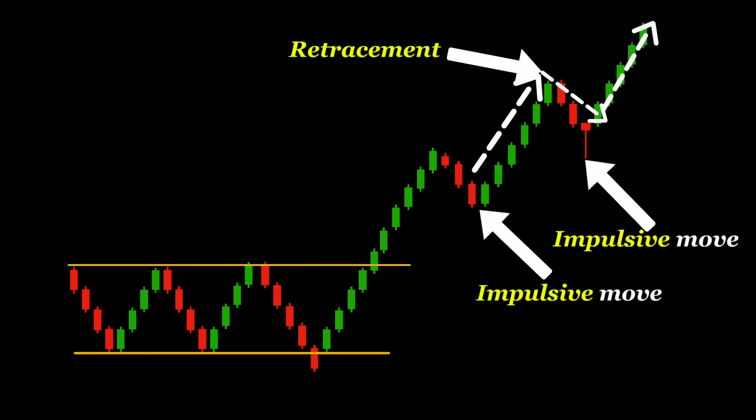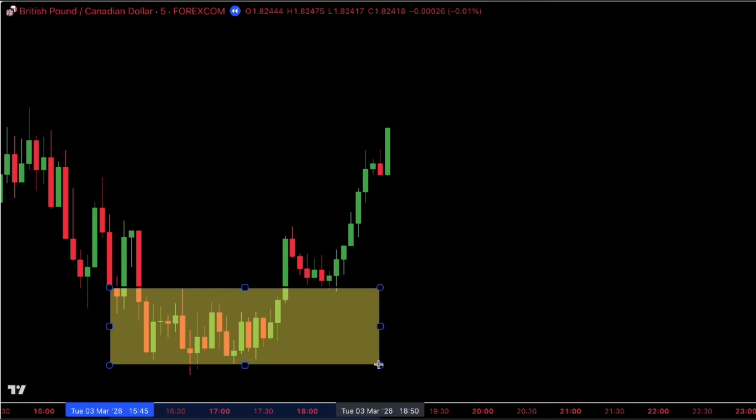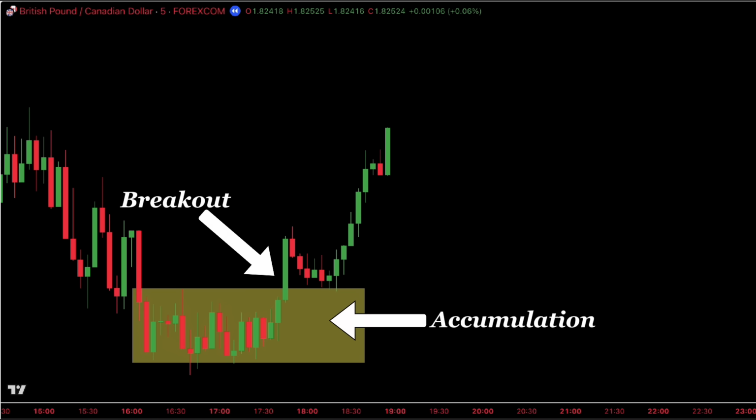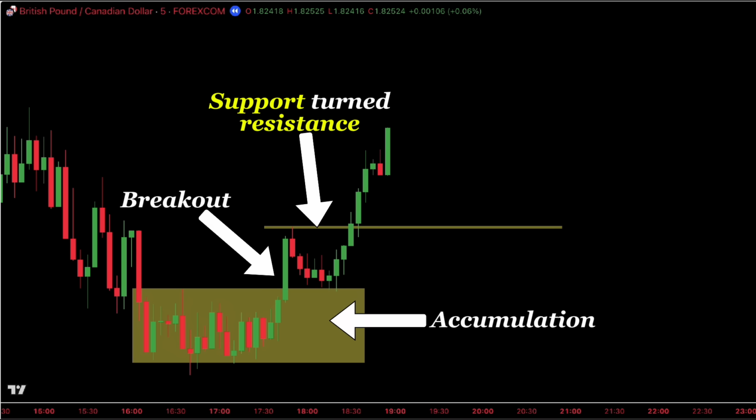So when trading the markup phase, you want to take advantage of the impulsive move and avoid entering during the retracement. So the question is, how do you identify the beginning of the impulsive move and the end of the retracement during a markup phase? Look at this chart example. As you can see, the market exits the accumulation phase and is now in a markup phase. When the market makes a move upwards and then retraces, the point where the retracement starts is called a resistance level. It is a reference point in the market because this is the area where price was rejected by sellers and where some traders decided to take profit.